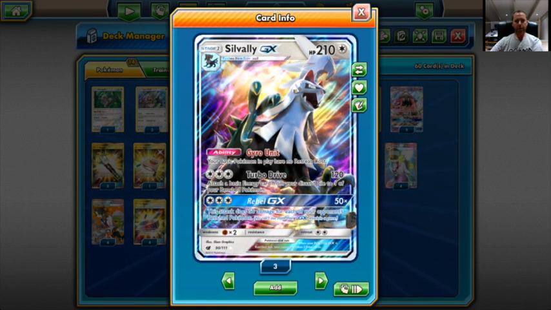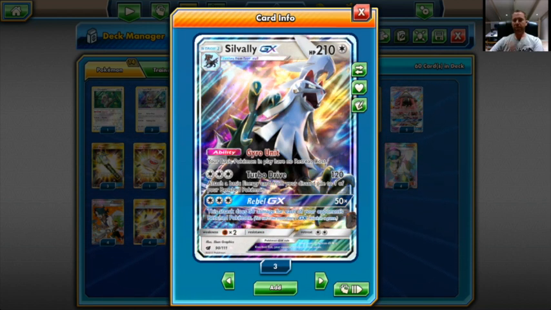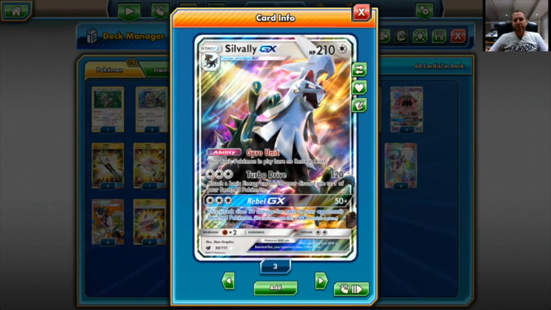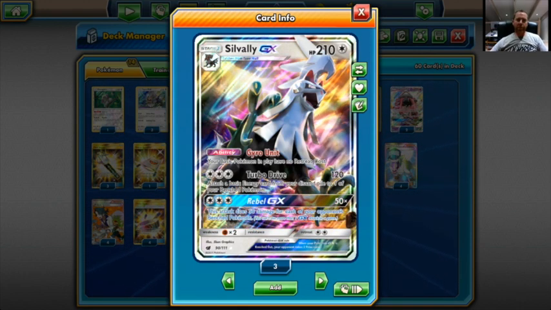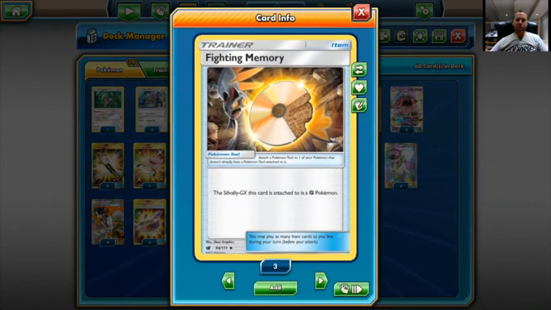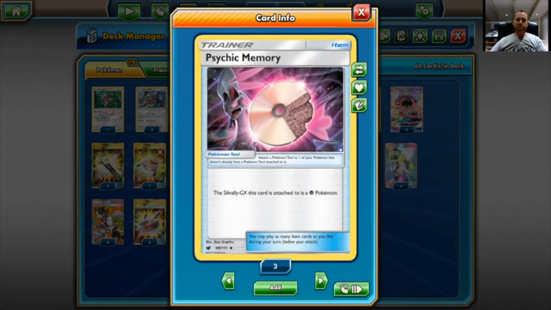But one thing that's pretty cool about Silvally GX, which has always been an issue with colorless Pokemon, is that there is a way to get the type advantage as well. And that is using these special memory tools that come with Silvally. So the Silvally GX's card is attached to is a fighting Pokemon for fighting memory, and is a psychic Pokemon for psychic memory. So it doesn't make it a dual type, it just changes the type entirely.